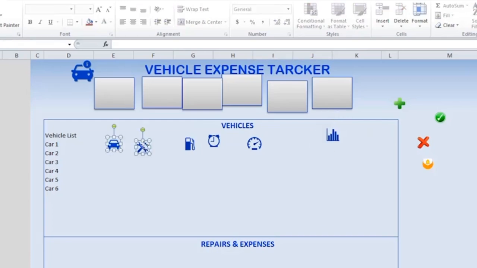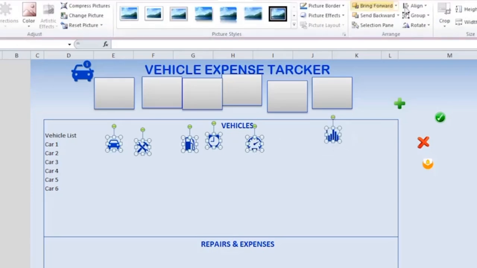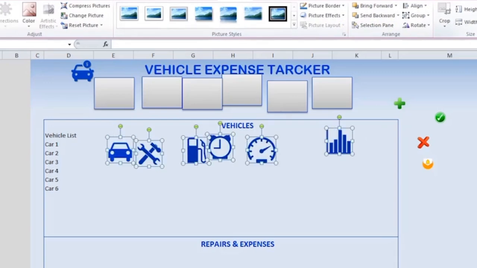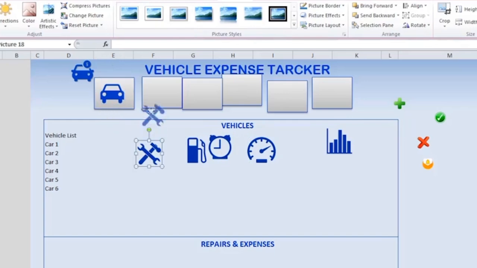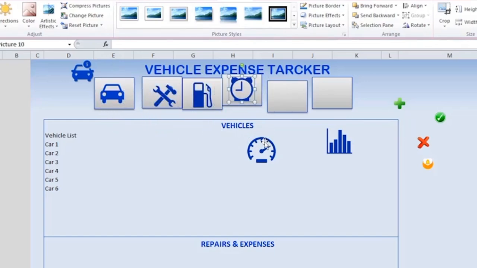Now let's size these accordingly. I'm going to hold down the control. I want to bring them to the front, so I'm going to do format, bring forward, and then bring to the front, and then I'm going to align them. Let's make them bigger, 0.6, and that's pretty good right there. Okay, and then what I want to do is bring them on top of these buttons just like this, nice and big and nice and clear so we can see them accordingly. Okay, I like that.